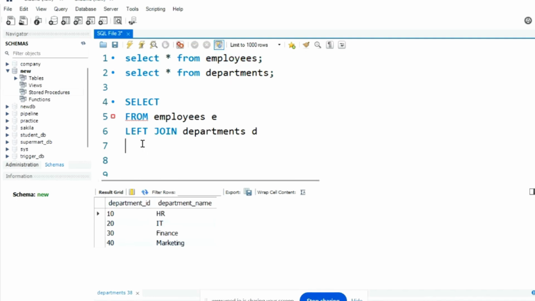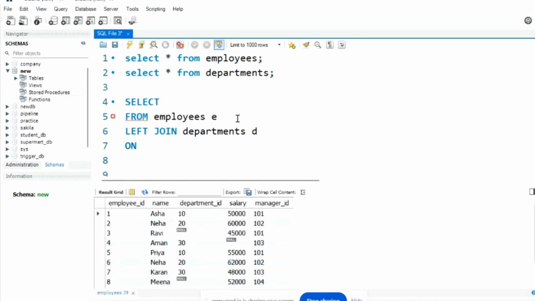How are you going to join these tables? By department ID. In employees you have department ID, and in departments also you have department ID. So ON E.department_id = D.department_id. In the final table, let's select the columns we want.